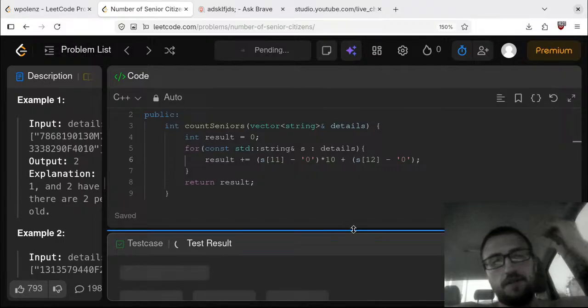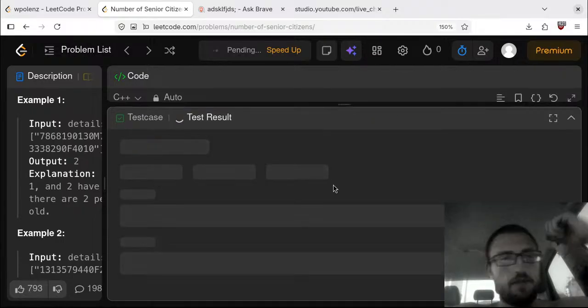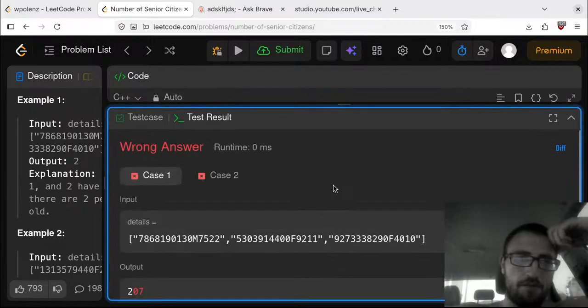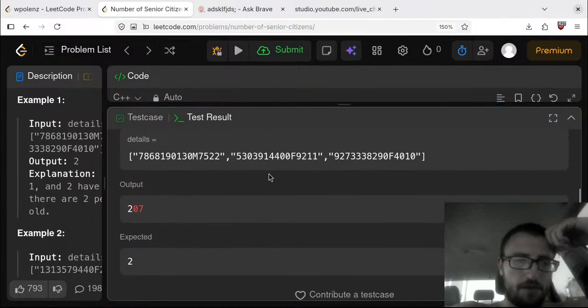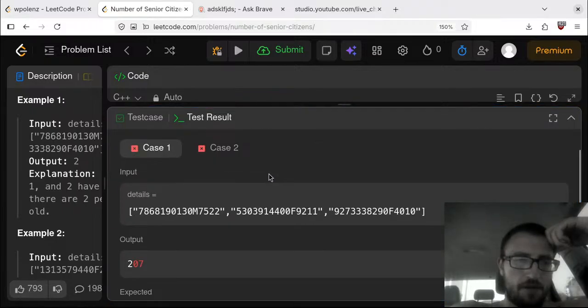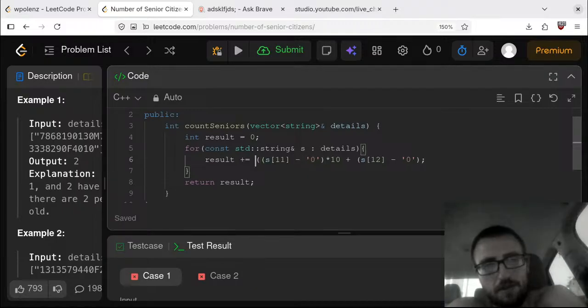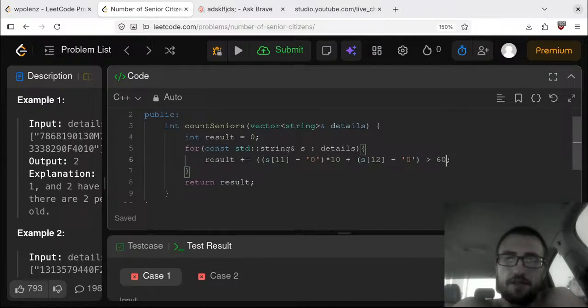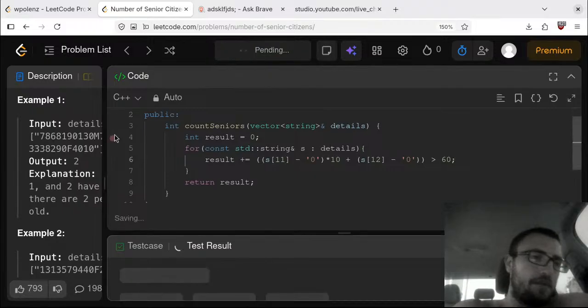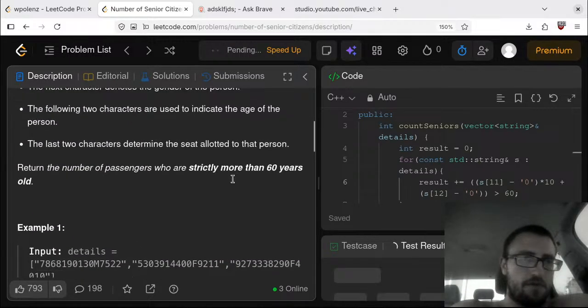Those are the indices for those characters. So, wrong. Oh, excuse me. This is going to be greater than 60. Is it greater than or equal to 60? Strictly, okay.